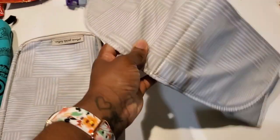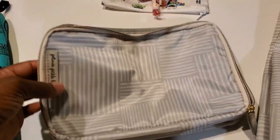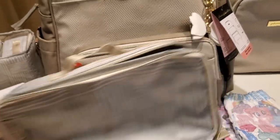So for the backpack, you get this changing pad right here. It's pretty big, it's wipeable on the back, and then you also get this little packing pixel, is what they call this, and this fits in the front pocket of the bag. So right there, that's what it's made to fit.